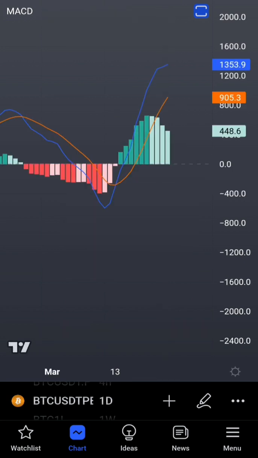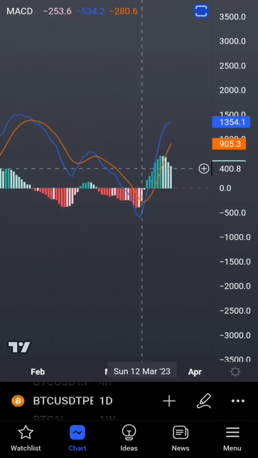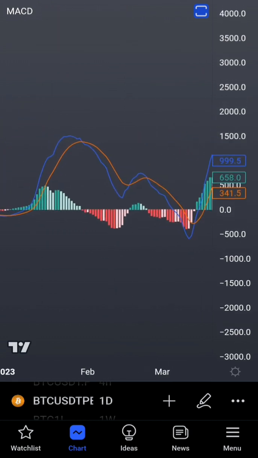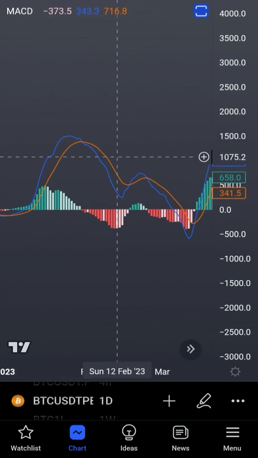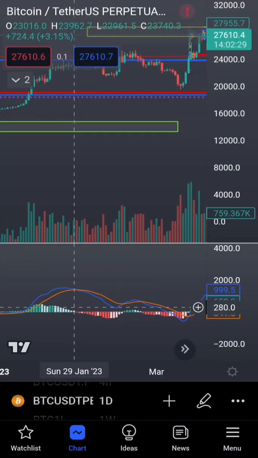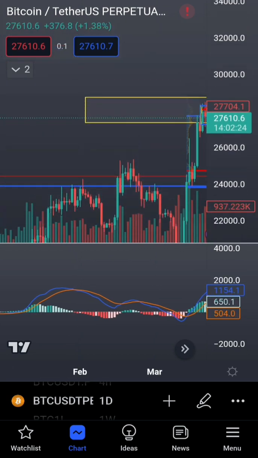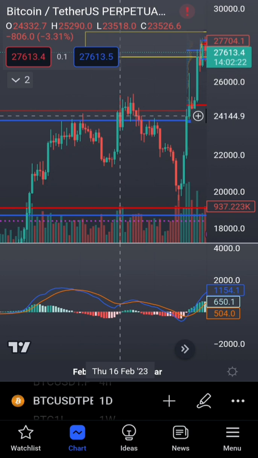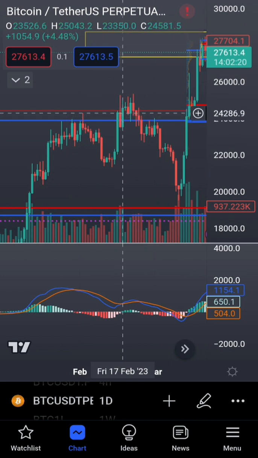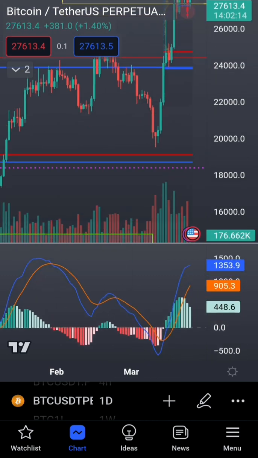So on the daily, your momentum is not showing much strength. You are curving down. You could be doing the beginning of something like this and start moving down. And if you go on the chart, that was here. When you pull down back from 24,280 all the way to 21,360, it could be a big drop, but it's not confirmed yet.